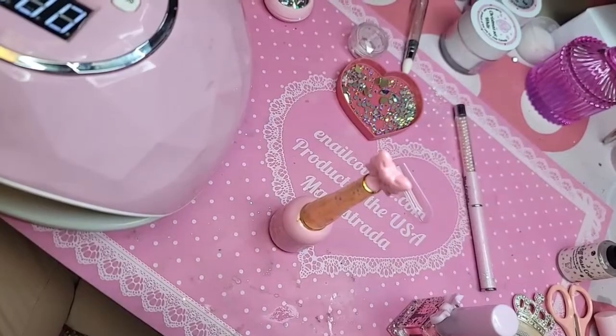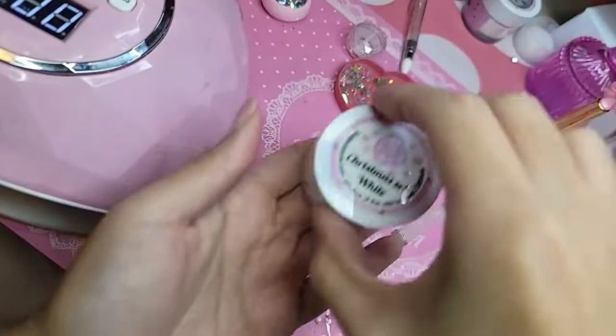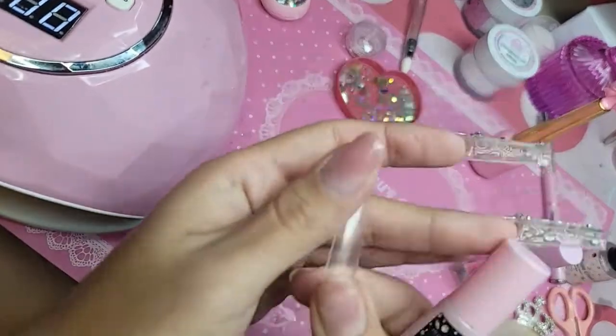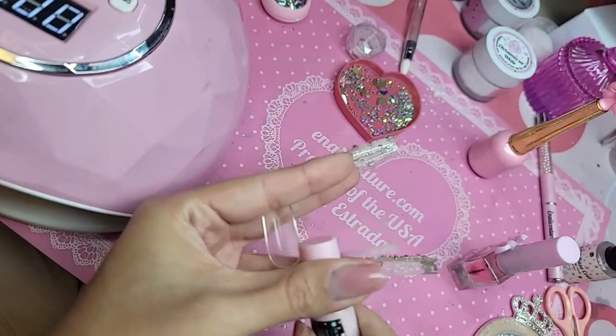The lights are supposed to help not create so much shadow, because I hate working and not being able to see what I'm doing. So these are the Christmas glitter acrylic. If you want to check out a quick swatching of them, make sure to visit my Instagram page because I just did a swatching earlier today. So we're going to take a 5XL square and we're going to apply these nails to the max.